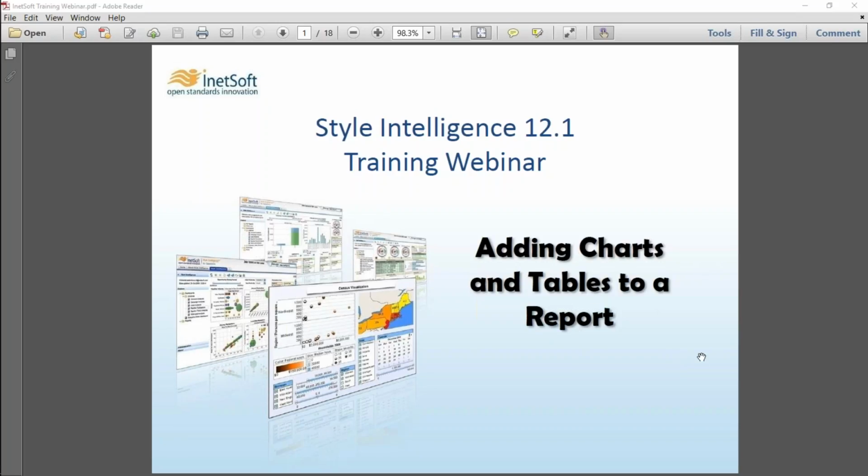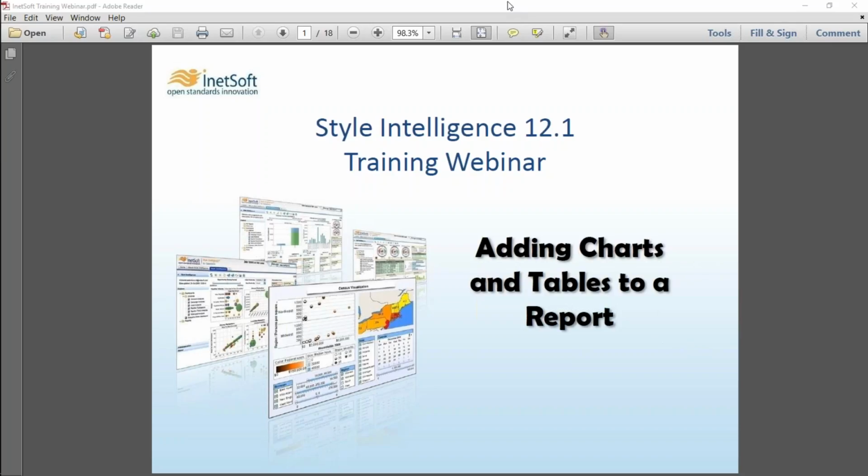As far as the tables go, some of the things I'll cover here are similar to creating tables in a dashboard, but many things are not, because tables in a dashboard are just a different construction than tables in a report. So a lot of the stuff that I'll talk about regarding tables in a report will seem different if you're mostly familiar with adding tables to a dashboard. So having said all that, let's get started, and we'll begin with the chart section.